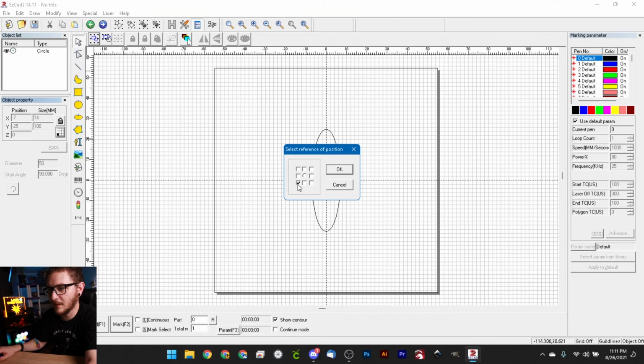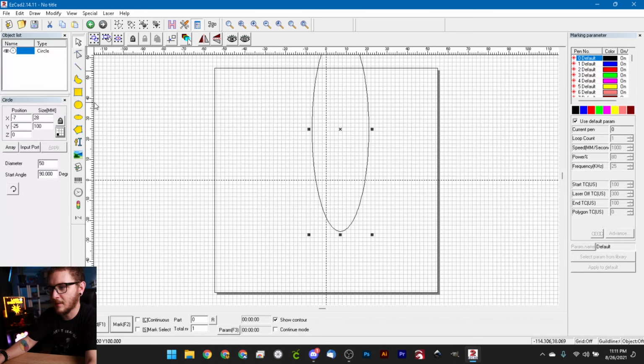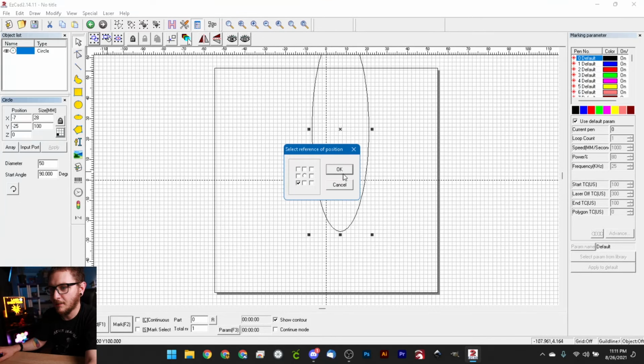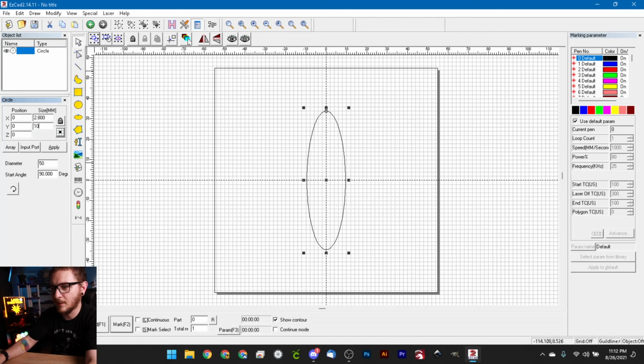So if I have this set to the bottom left corner down here, and we scale this up, let's say to like 100, right? It's going to scale up and to the right because we have the anchor set to the bottom left corner. If we click in here and set it to the middle, okay, and we try this again, we'll center it back up. So let's now set this to 100 again.